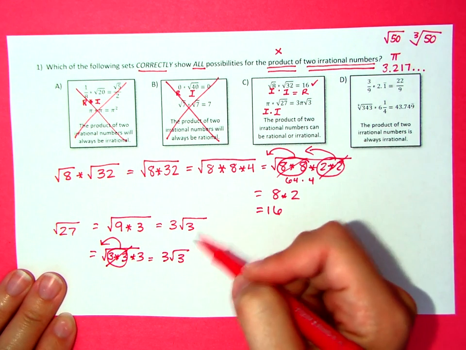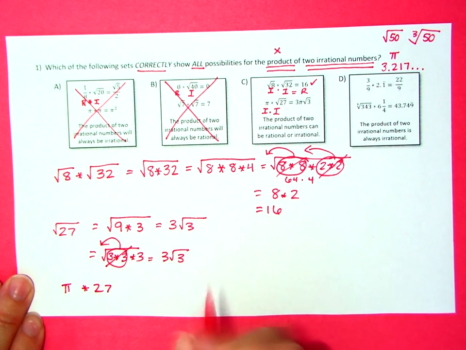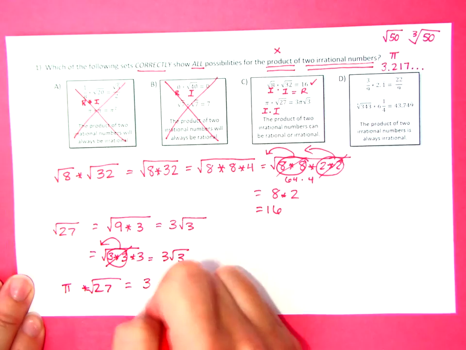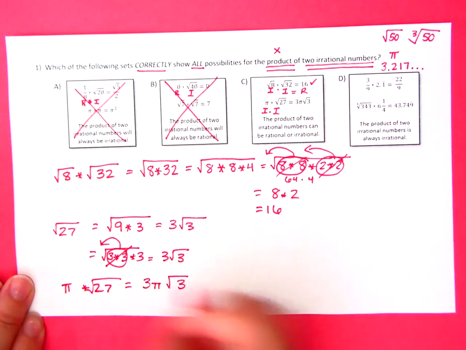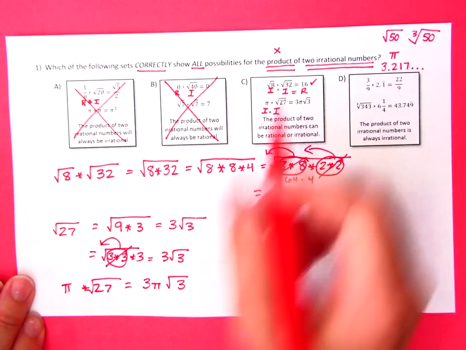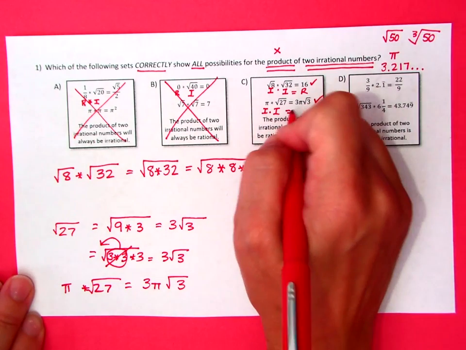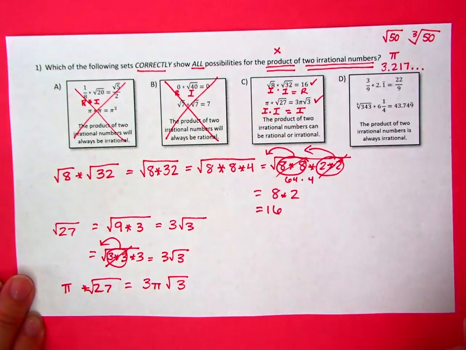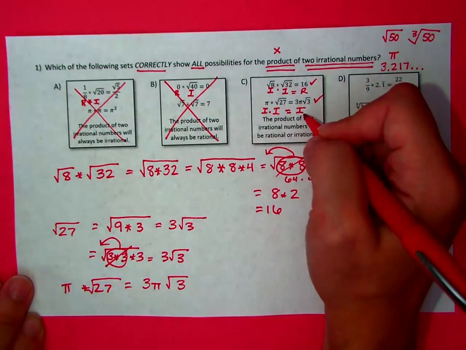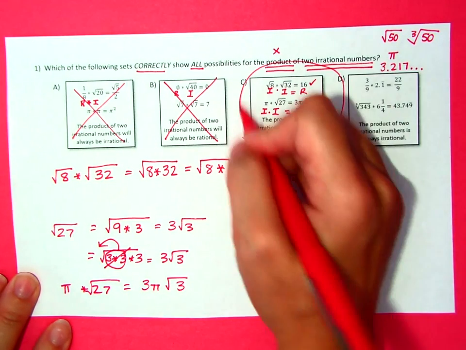Now, let's look at this, because there was a pi involved. It was actually pi times the square root of 27. And when I simplified the square root of 27, that gave me 3 square root of 3. And then we still have to multiply that times pi. So usually you put the number, the coefficient, in front of pi. So this would match what they have over here. But let's look at this. An irrational times an irrational results in, this is actually an irrational number. So now I've got the product of 2 irrational numbers could be rational or irrational, which is exactly what this statement says. My answer choice here is definitely going to be C.